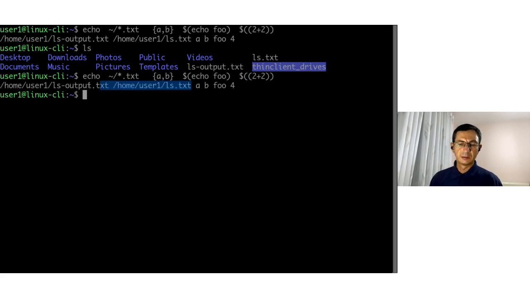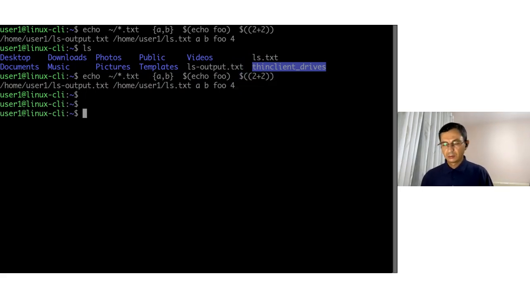So we see this is the result of the first expression. It has been replaced by the shell, and this is the result of the second expansion. This is the result of the third expansion, and this is the result of the fourth expansion.